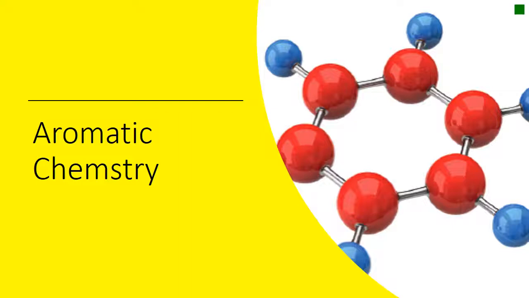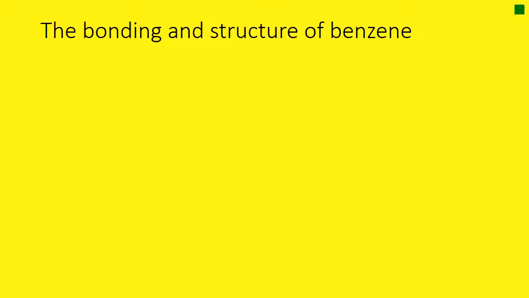And the first thing we're going to have a look at is the structure of benzene. We'll start with the bonding and structure of benzene. And in fact, we're going to do a history. I don't think you're going to get examined on the history of the structure of benzene, but if we study it, we learn a few things along the way.